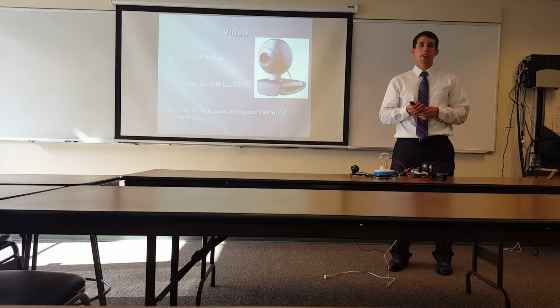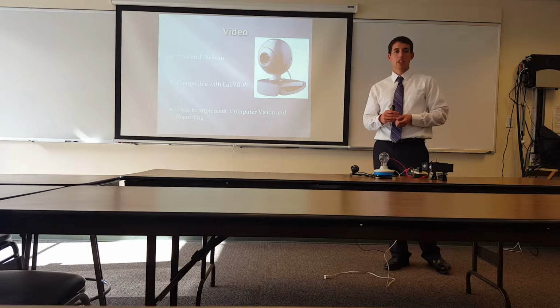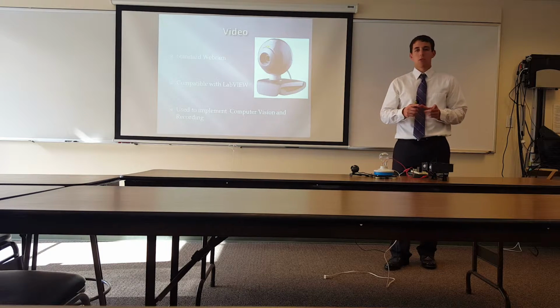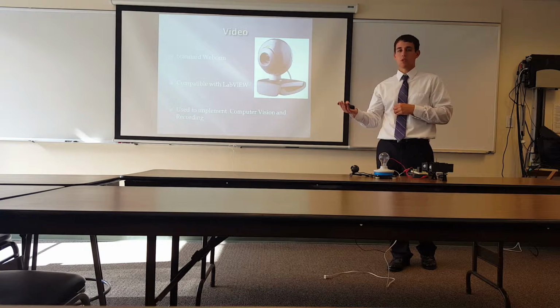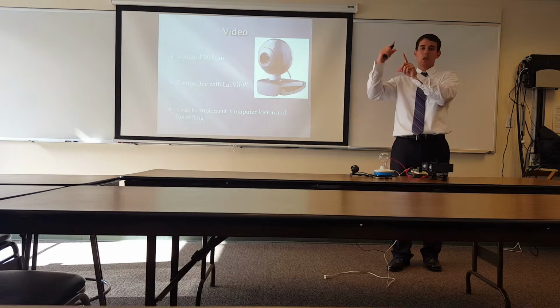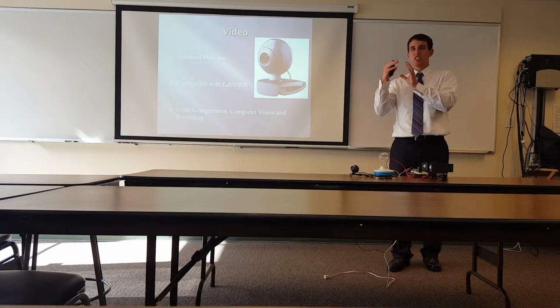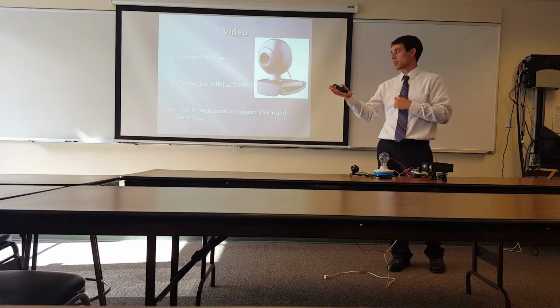So computer vision is a method for acquiring, analyzing, processing, and understanding images and producing numeric or symbolic data from that analysis. So the way cameras work is they take pictures very, very fast. That's why they look like a continuous motion. So what I did is I take one picture, store it, let the camera take several more pictures, then I take that picture and compare it to the original, and I detect if there's a change in the pixels. So if someone walks into the camera, I can detect that there's a difference in the pixels, and from that I can output a high signal that, oh, some motion is detected.